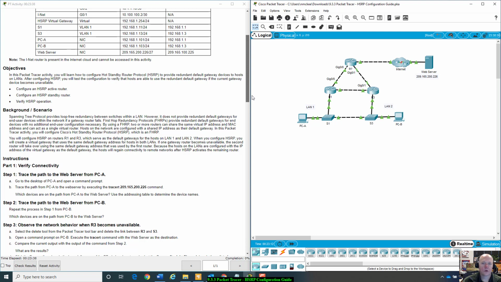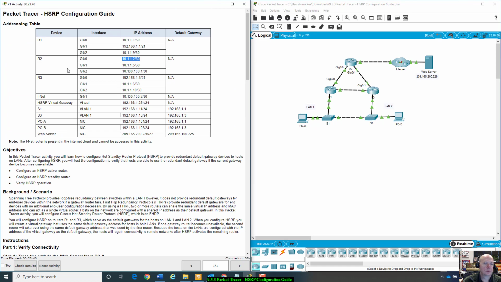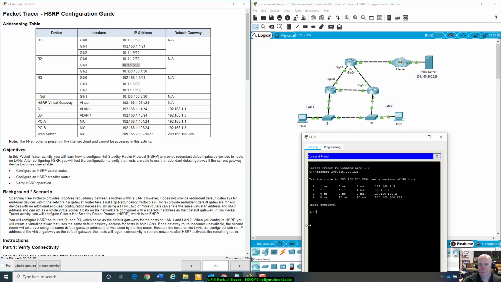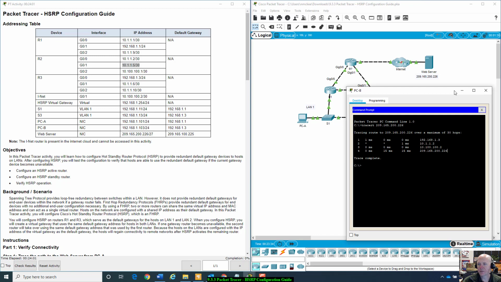because gigabit 0/1 on router 2 would be the next hop if it was going the shortest distance. And then finally it jumps over to the iNet router somewhere on the internet, and then finally out to the destination address.